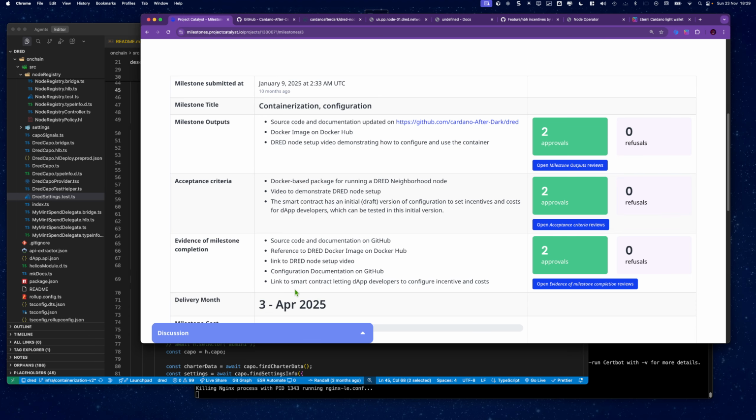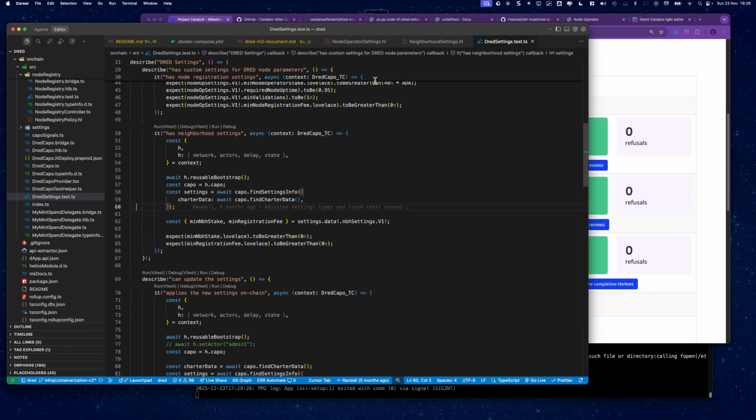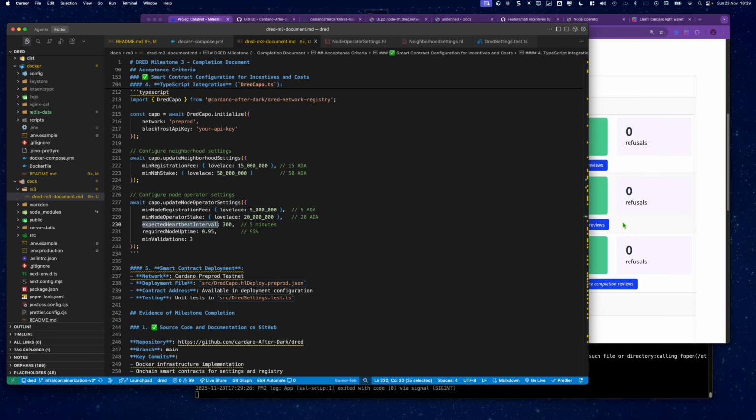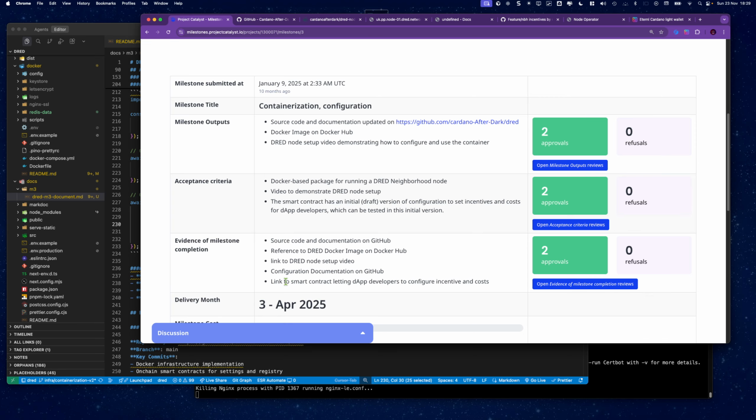The configuration documentation is going to be uploaded in GitHub, and the link to the smart contract that lets the developers configure the incentives and costs.